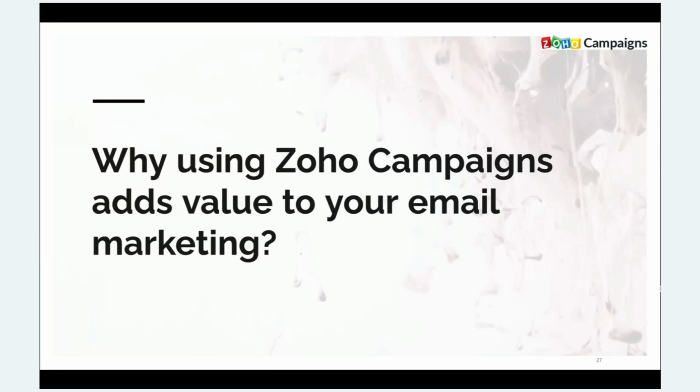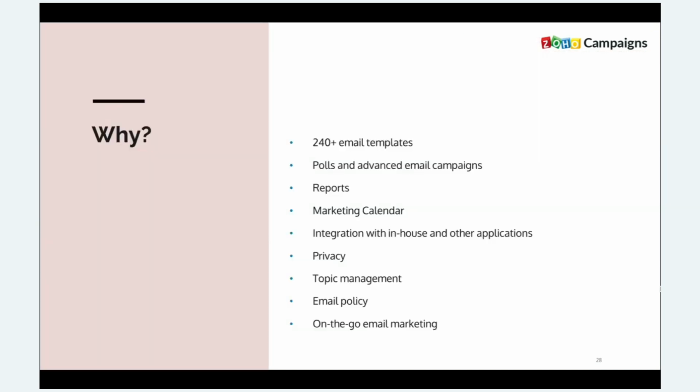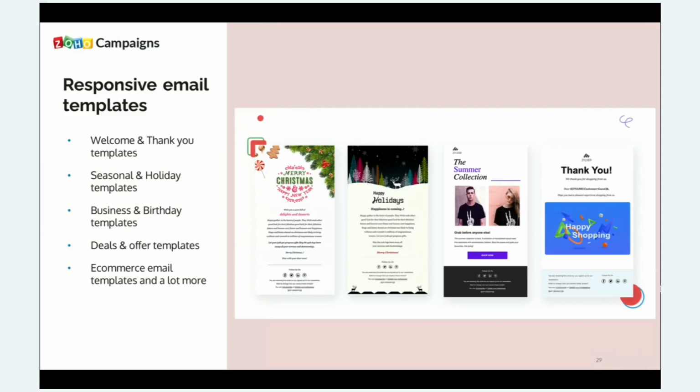Yes, so everything I mentioned until now is available in Zoho Campaigns. And let's take a look at what else Zoho Campaigns can offer you. We'll get to these one by one. So we have over 240 ready to use responsive email templates for different occasions based on your business need. You can just choose one of your favorite email templates and get started.